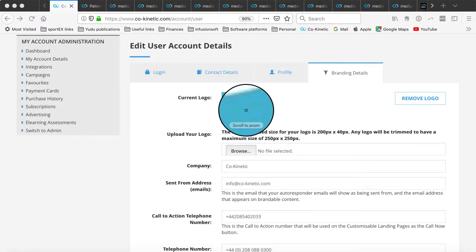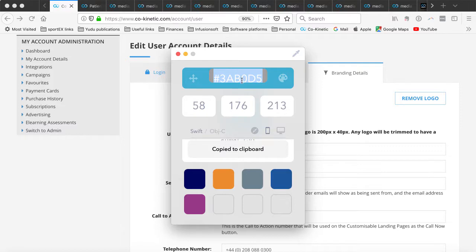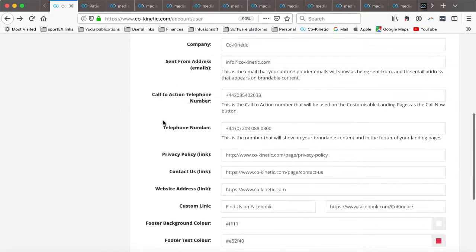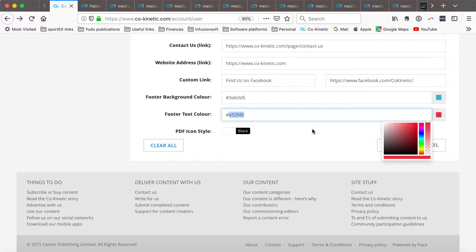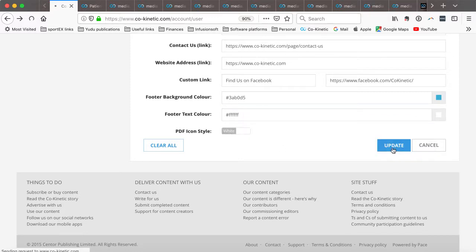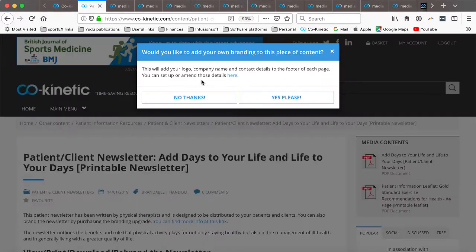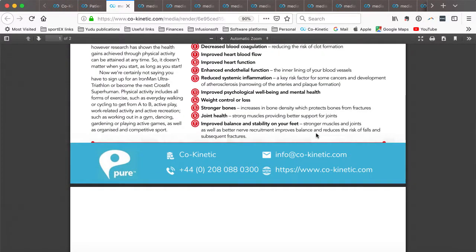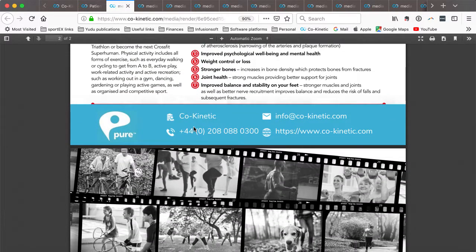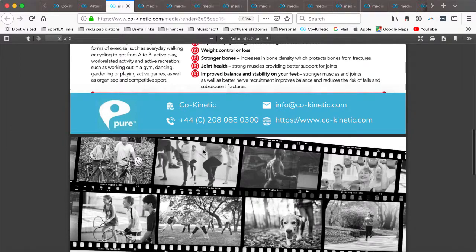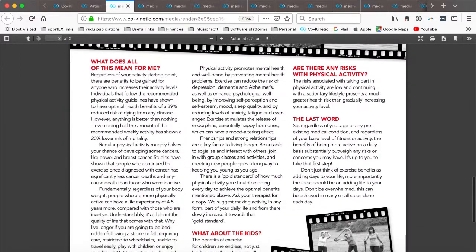Let's just take that bluey colour, copy that, and put that in the background, I think. And then I think I would make the text itself white, and probably the icon style white as well. So let's see what that does. Yeah, so that's pretty neat. You could make that text black as well. It really completely depends. In fact, you could put the icons black. So it's just over to you to try it out, see what works best, and go from there.